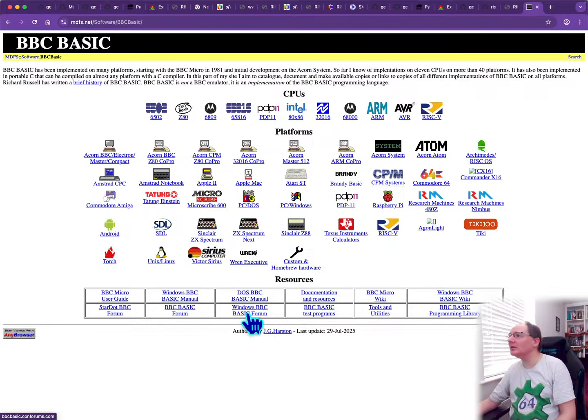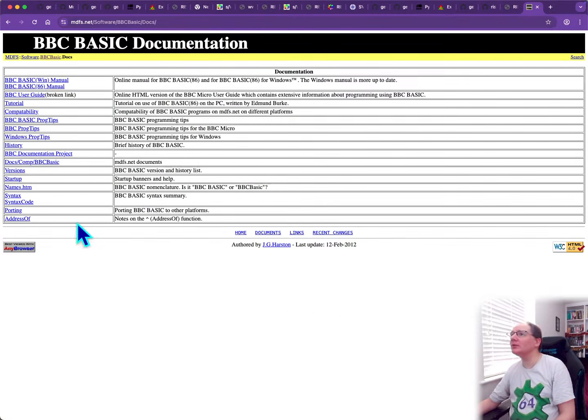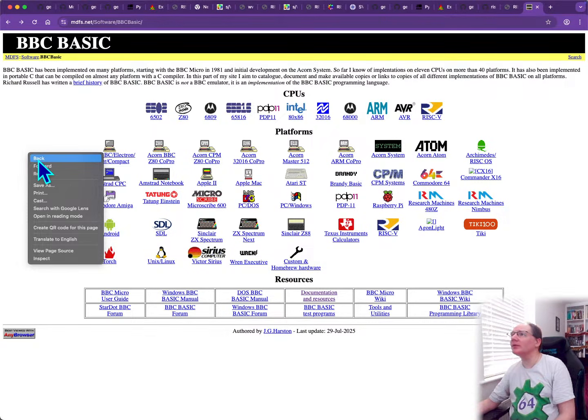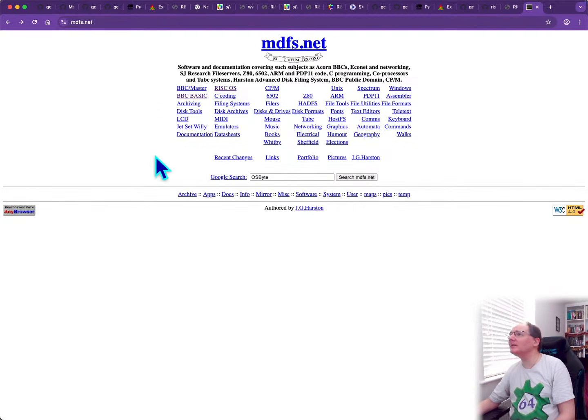User guide. Documentation and resources. This is frustrating me now, because usually, basic programming library, test programs. Usually when I go looking for this stuff, it comes up straight away, and it's clearly failing me today.